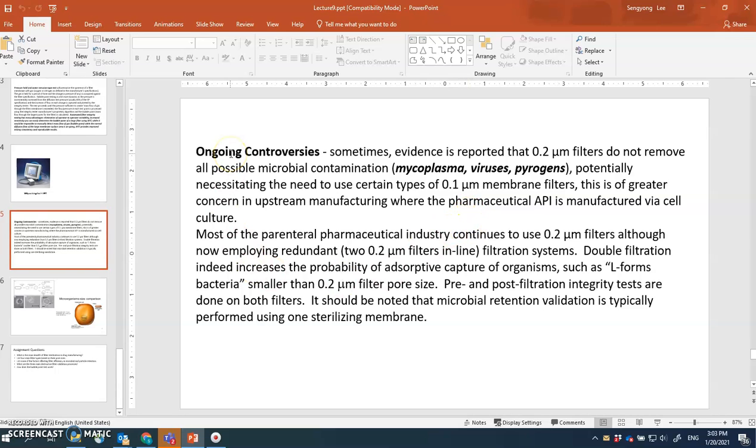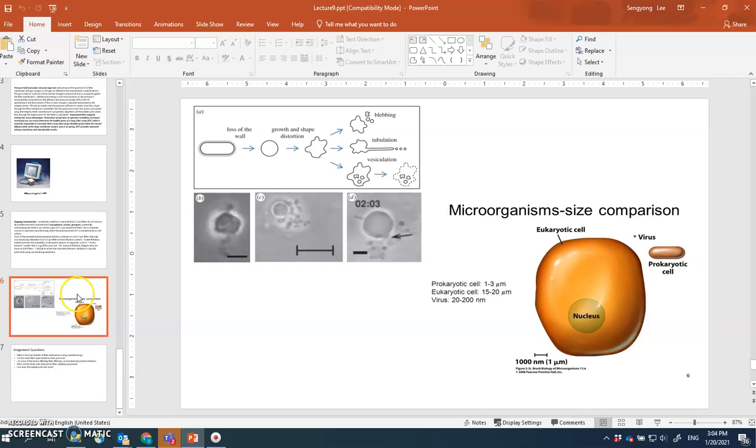That's a kind of ongoing controversy. Many parenteral pharmaceutical companies have been using 0.2 micron filters, but mycoplasma and L-form bacteria are smaller than 0.2 microns. So that presents a challenge, right?